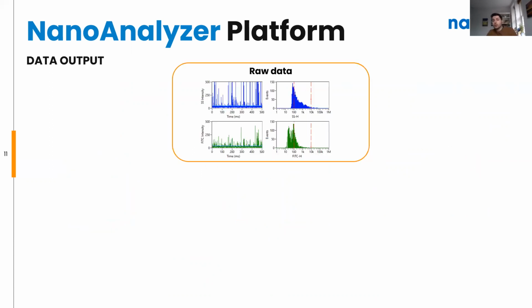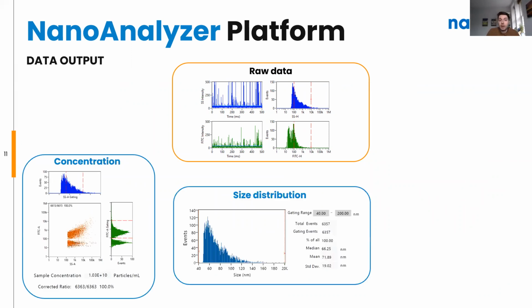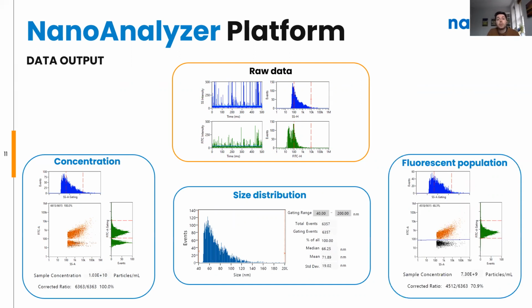And so the software associated with our platform can very quickly utilize this raw data to generate concentration measurements and size distribution profiles for all particles, or for specific subpopulations which you have stained for. This can be achieved by simply gating, or drawing shapes around the subpopulation of interest on the dot plot, and means that you can start to identify populations of interest by both fluorescence and by side scatter.